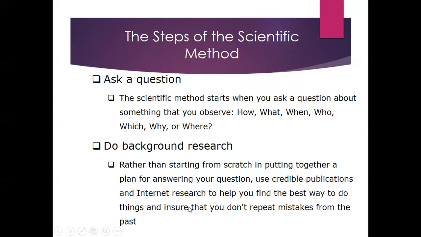Do your background research. As I said, you don't want to just pull research ideas out of thin air and then expect that you can automatically move to writing research questions and hypotheses. It doesn't work like that. All right. So rather than starting from scratch and putting together a plan for answering your question, use credible publications and internet research to help you find the best way to do things and ensure that you don't repeat mistakes of the past. This is what we don't want to do. You are not doing exploratory research at this stage.